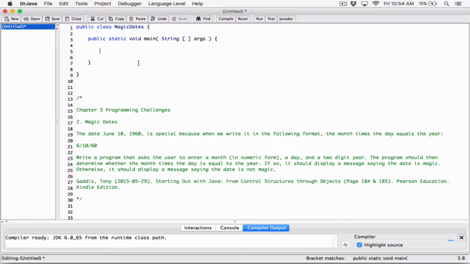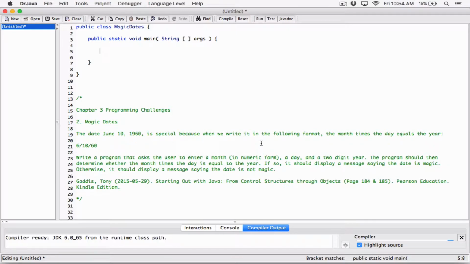Since we're going to be prompting for inputs, because over here it says write a program that asks the user to enter a month in numeric form, we can either use a Scanner or we can use the JOptionPane.